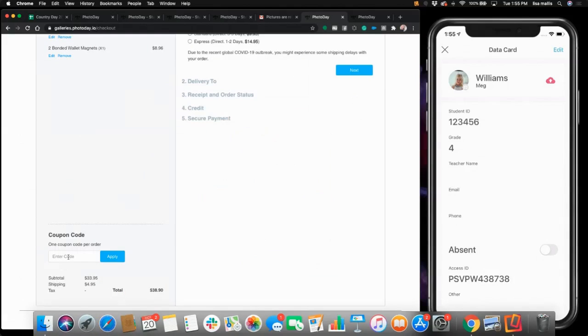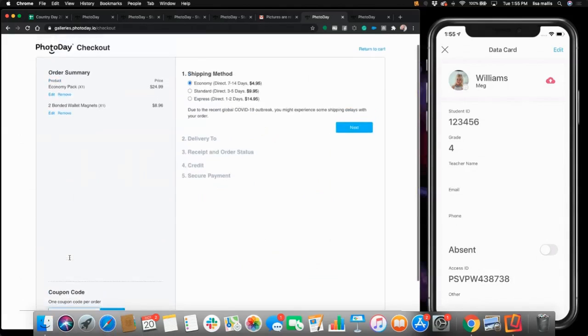They can enter their coupon code down here. If there's another coupon code, if they bought a credit and hadn't signed in yet, they'll be able to sign in to access their advanced pay credit on step 4 here. They can upgrade their own shipping if they'd like. If they want to get it sooner than what's listed here, they can go ahead and pay this. This is all paid directly to the lab. Now, if you give free shipping, it is only available on economy. You can't give free express or standard. It'll only be available on this economy shipping.